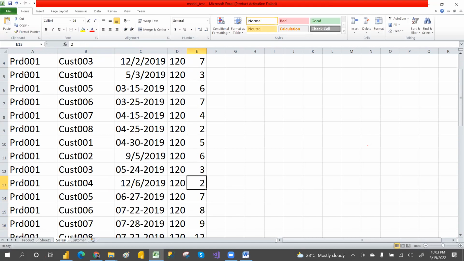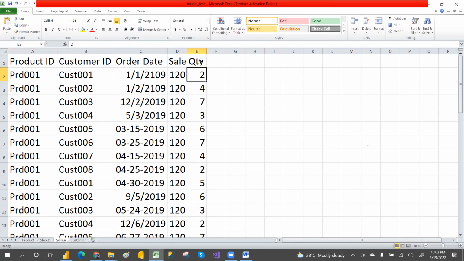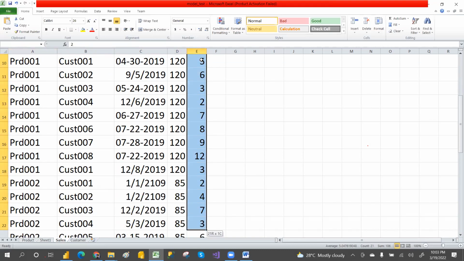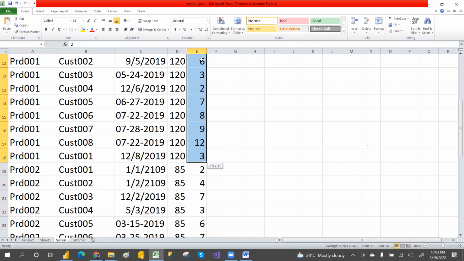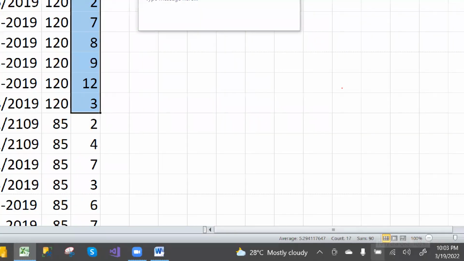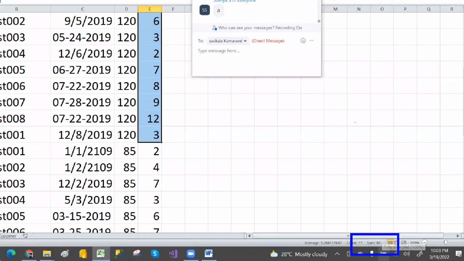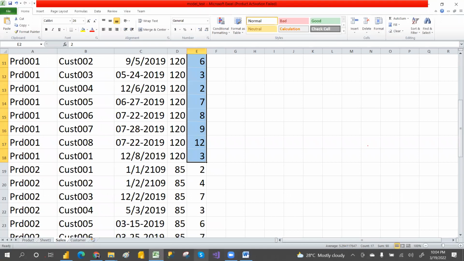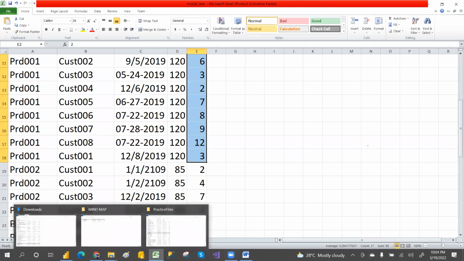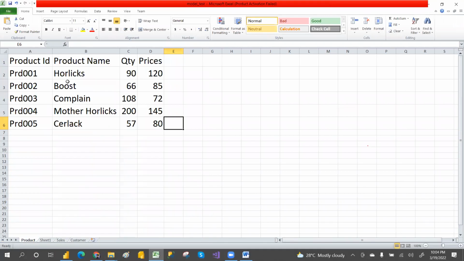See guys, if you see the quantity of product one, where we have product one, till here we have product one. How much quantity do we have here? 90, guys. If you cross more than 90, if you go to the product table, you will have only 90 there. If you cross that, it will not agree, guys.